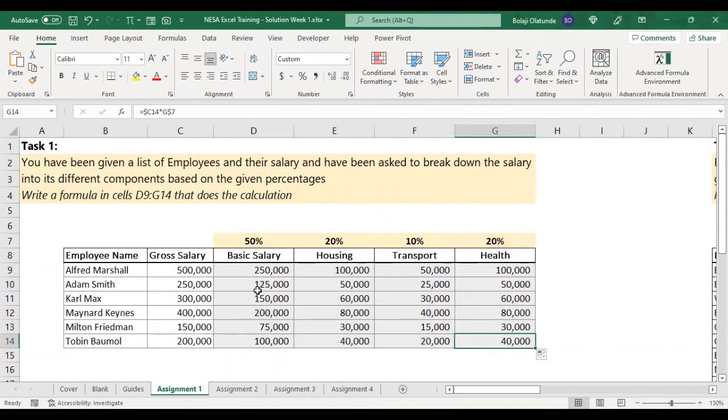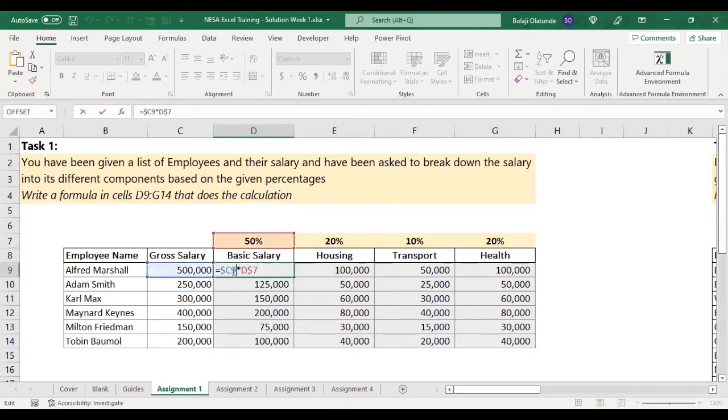I think some of this was not covered in the videos yet. In subsequent tutorials, you would still go through it, but this is how you do it. So this kind of referencing that we have here, where we don't have the $ sign on both the column and the row, is what is commonly referred to as mixed referencing.